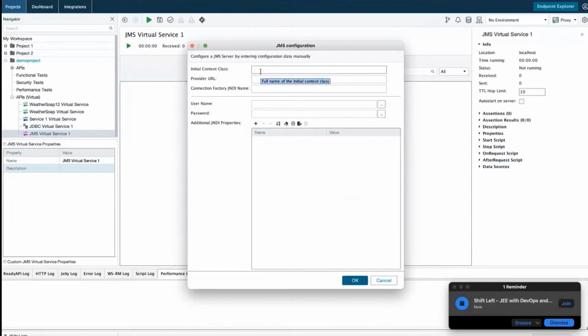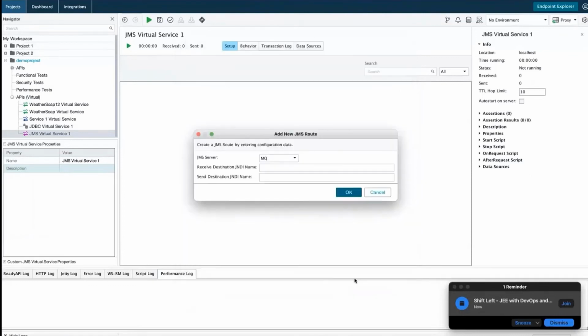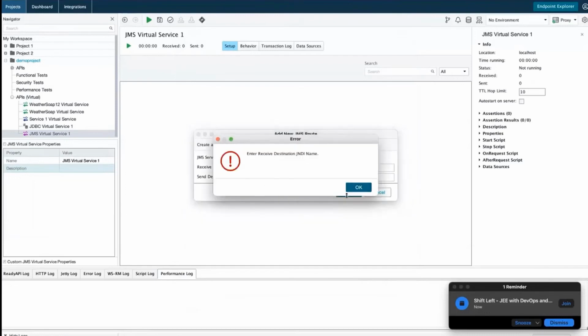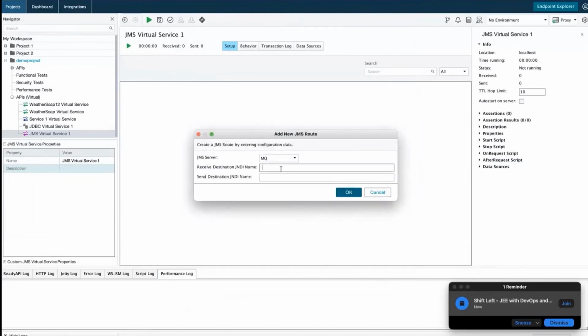So I'll write the full name of the initial context. I'll say webfair MQ. Provider URL, TCP, localhost, something I'll write. Username, I'll say admin. Password, I'll say admin. And whatever other properties are there, you can specify. I'll say OK. So we have to specify the JNDI of this.